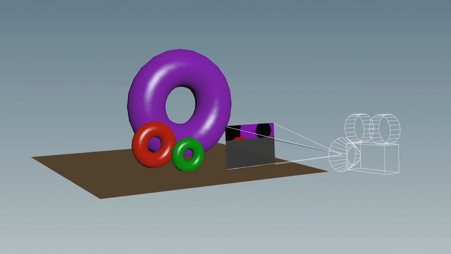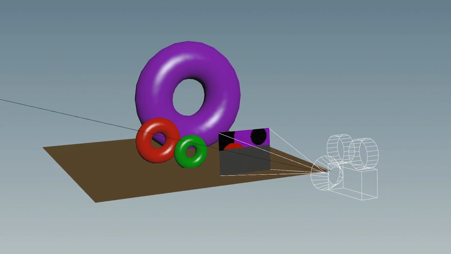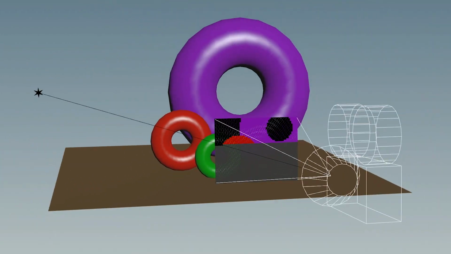But wait, let's go back a bit. What if those backward rays bounce around and shoot off to infinity and never arrive at a light source ever? That's easy. The pixel you started from never received any light in the first place, so you color the pixel black. The absence of light is black, but all other colors come from some kind of light source. The light source may have had its own initial color and brightness, but each light ray gets modified by the materials of the objects it interacts with. This begs yet another question. How do different types of materials affect how rays travel through the scene?